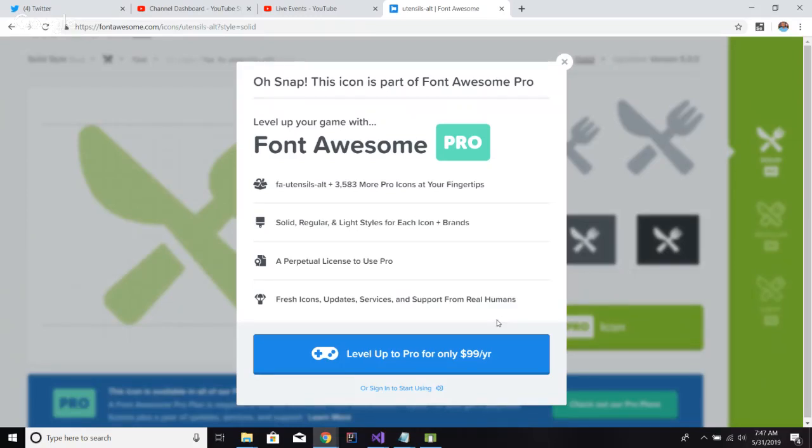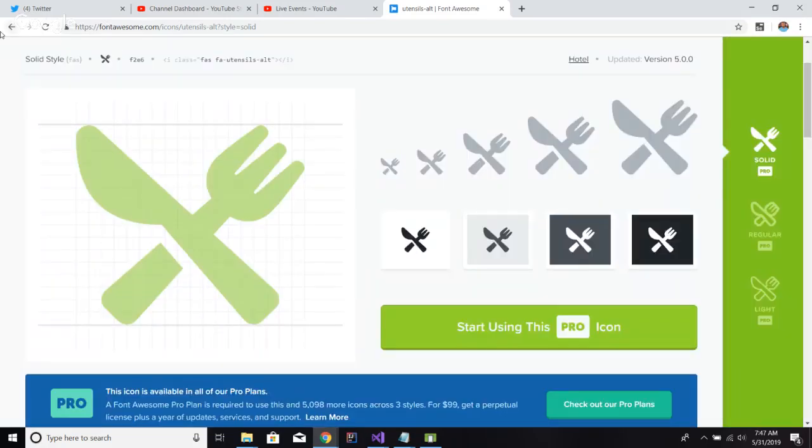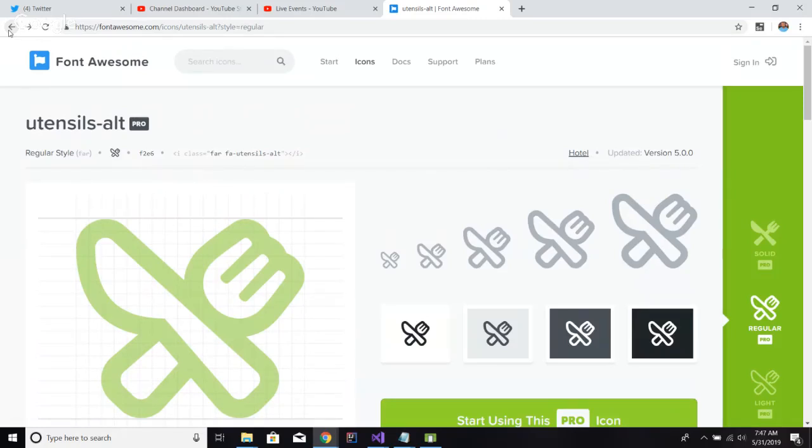But if you modify any of the free ones and use them, you just have to attribute them. I'm guessing in an about page or something like that. You put Font Awesome, and then you describe any modifications you made, and you're good to go. I think. I don't know. That's probably reasonable for attribution purposes.